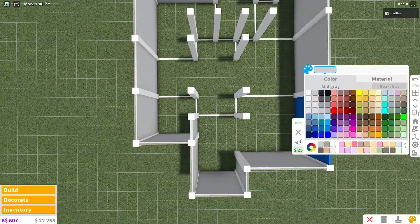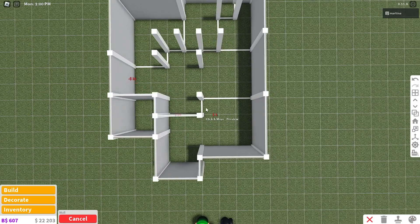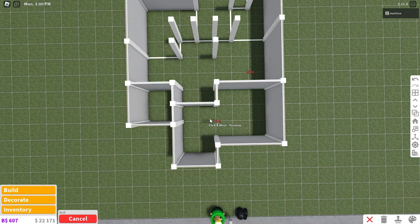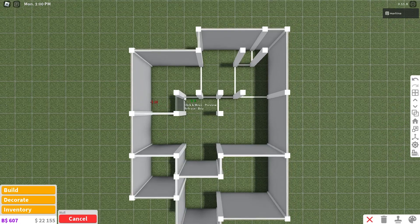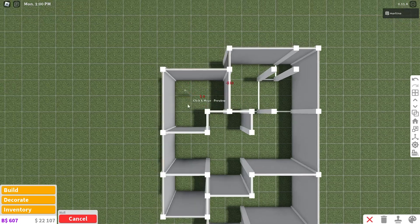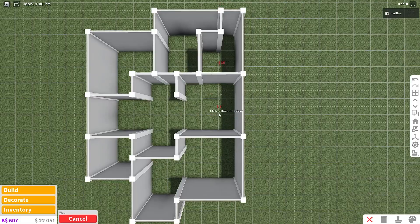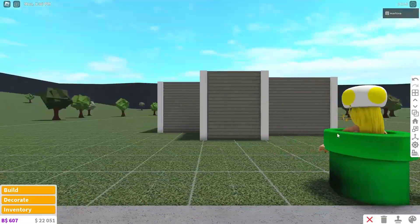We're going to place one right here — make sure they're colored mid gray. This right here is going to be a bathroom, and this right here is going to be like a doorway to the other rooms. This is the living room when you walk in — like the foyer. Over here is a dining area, another doorway, a bedroom, another bedroom with its own bathroom, and then the kitchen. Pretty solid layout.